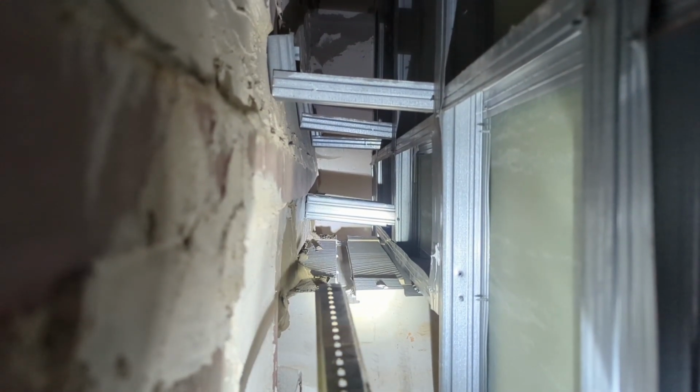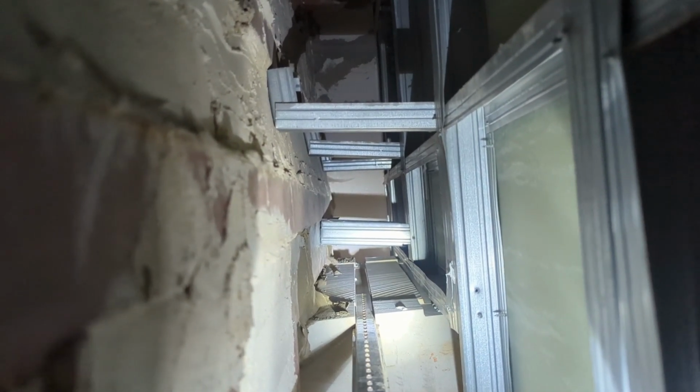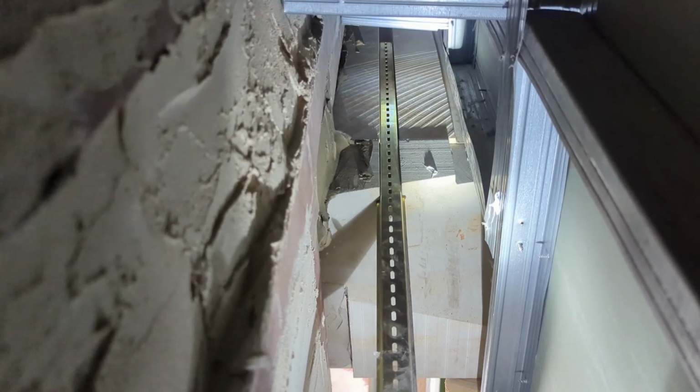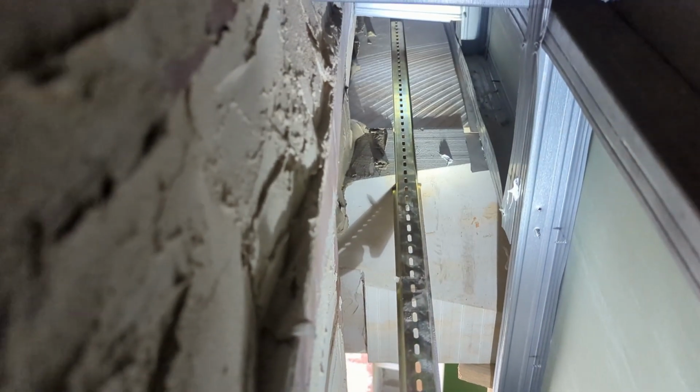And that's why I started the installation from the top. I need to push this reinforcement into the groove. It will tie the corners with the center piece, and I won't have to worry about a slab of stone falling on my head. If I had installed the side pieces first, there would be no way to install the reinforcement.